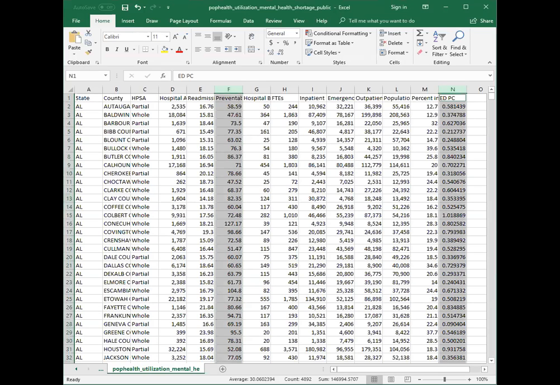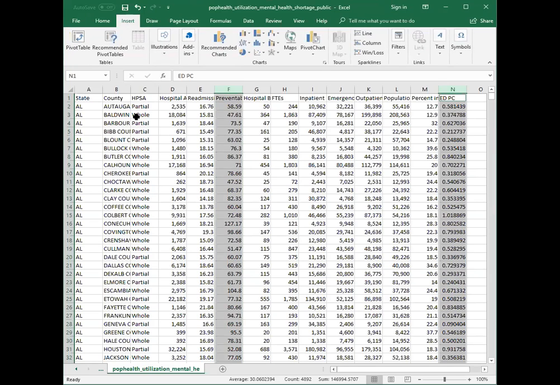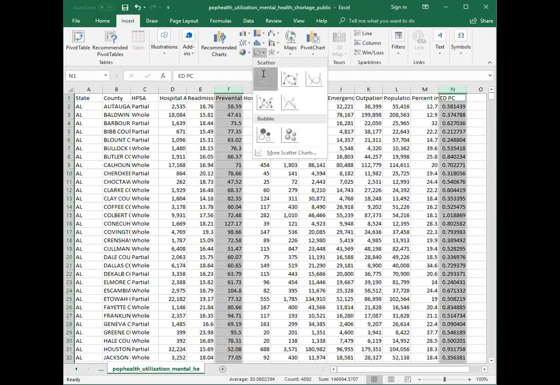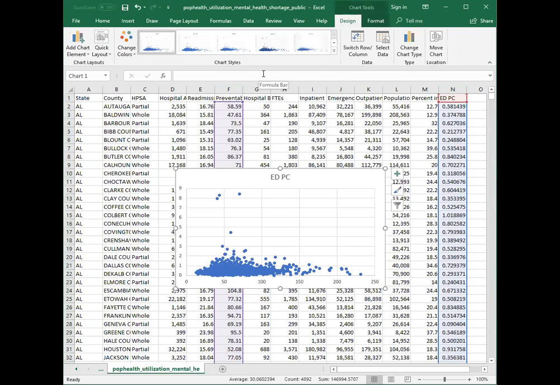Now we can create the graph. First, click on the Insert tab in the toolbar and let's select the appropriate chart. The chart we are interested in is the scatter plot. The plot is presented by the icon shown with a graph and many dots on the graph. Click the icon and select the first graphing icon. This will automatically generate our graph.